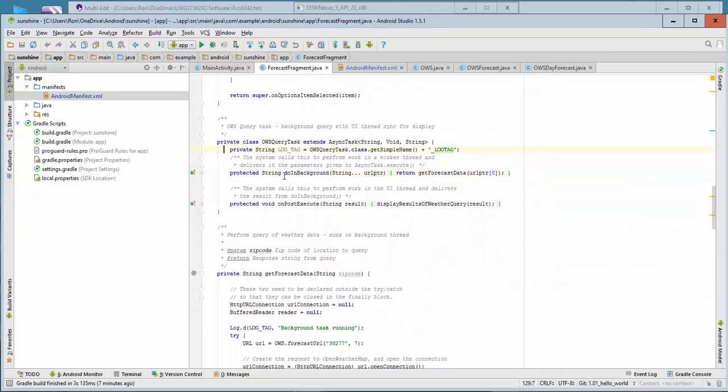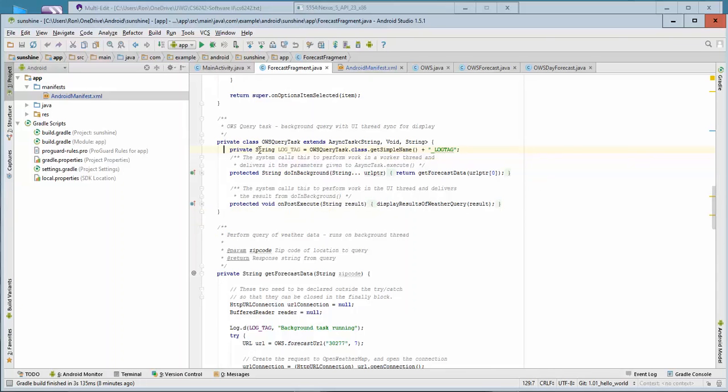The two functions that I've implemented from the AsyncTask are the doInBackground, which takes the zip code that I'm going to query the data for, and it's going to call a function to get the data for the zip code. And anything that happens in doInBackground is done on a secondary background thread. The background thread code, however, is not able to touch the UI. And so in order to interact with the UI, then you have to use the onPostExecute member of the async task. It'll synchronize it back up with the UI, and then whatever you do here is on the UI thread again.